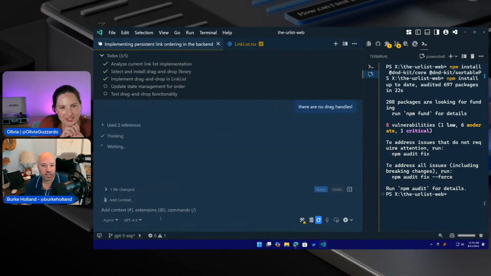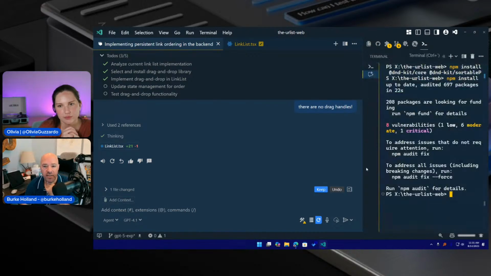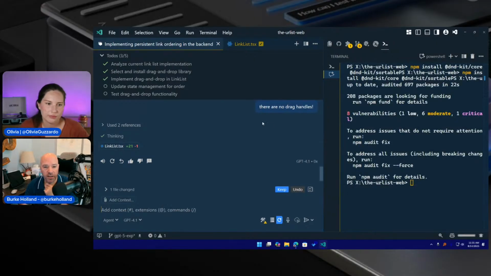So that's essentially it. There's a couple of other things in Beast Mode that I added. I'm going to stop it here. So one of them is chat. I don't go to this view anymore. I mostly just have the terminal open here on the side. And if I wanted to stage and commit, I would just say stage and commit.